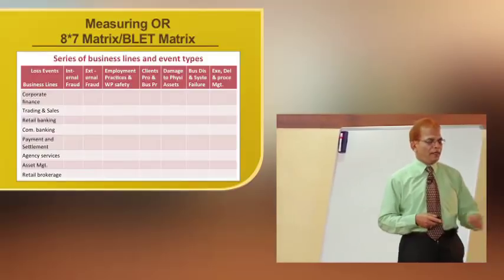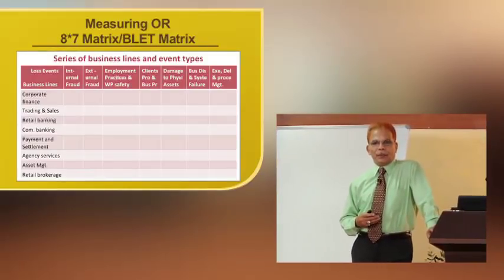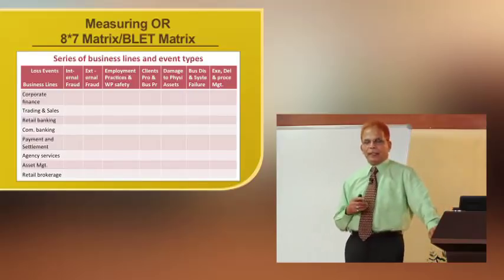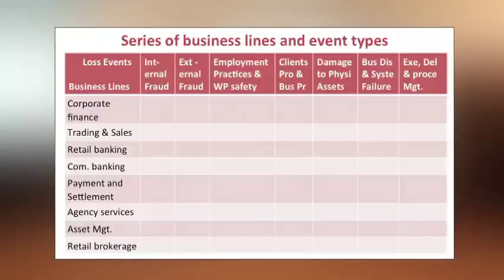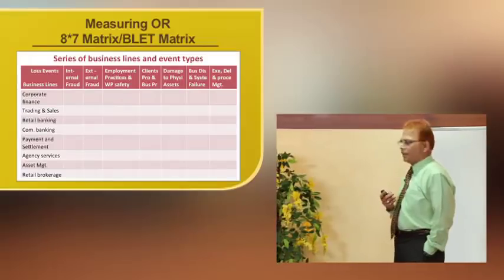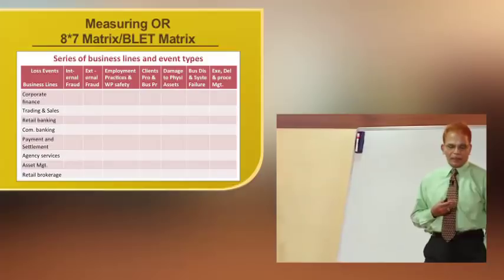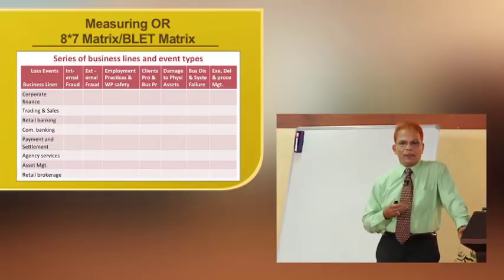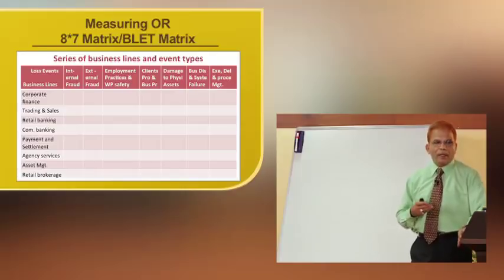We know that there are 8 business lines used in the standardized approach with different beta factors. Corporate finance, trading and sales, and payment and settlements have the highest beta factor of 18%, compared to the uniform 15% alpha factor in the basic indicator approach. And the event types we have already discussed: internal fraud, external fraud, employment practices and workplace safety, clients, products and business practices, damage to physical assets, business disruption and system failures, and execution, delivery and process management. When you categorize each event into exactly the business line and the event type, you will have all the data in this 8x7 matrix.